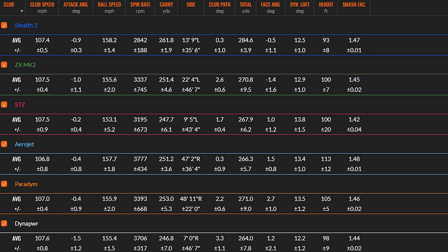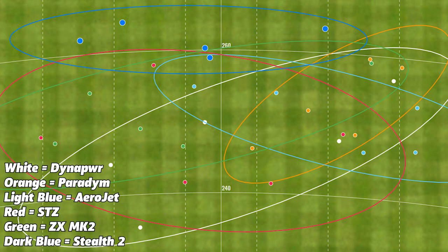Now that we've had the chance to hit them out on the golf course, let's look at what we saw inside on the Trackman. Looking at distance, 262 yards of carry was pretty much the longest, which was the Stealth 2 Plus — though that's maybe a little bit further than I want to hit a three wood, to be honest. It was right up there just short of my driver. Looking at the dispersion map, they're all pretty good — the Stealth 2 Plus is decent, the Srixon is good, the Aerojet which I currently use is good, and the Paradigm felt really good inside as well.